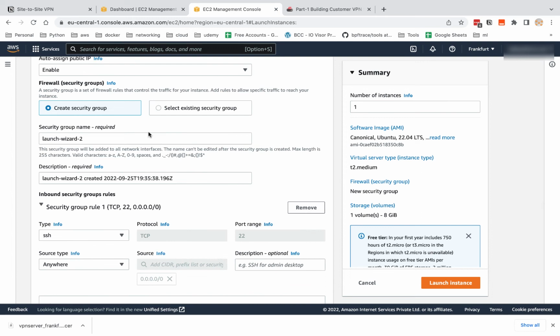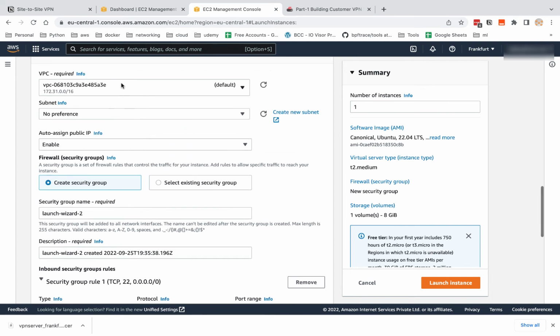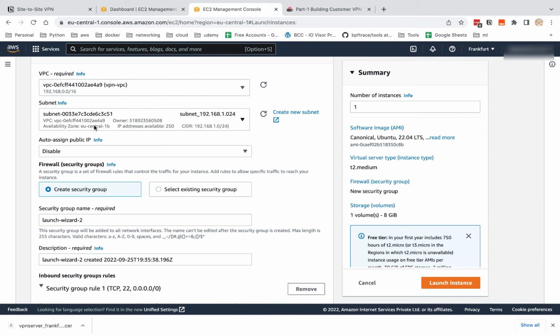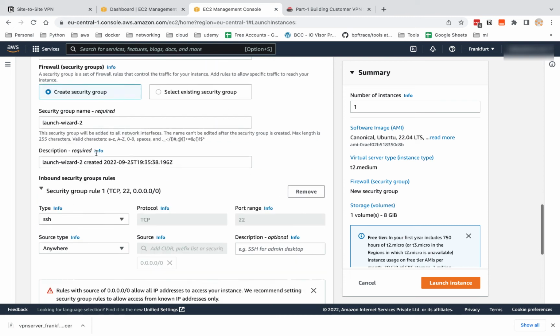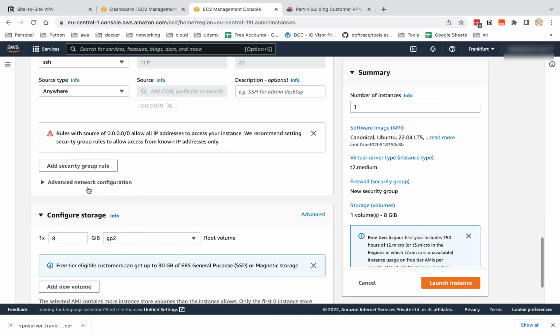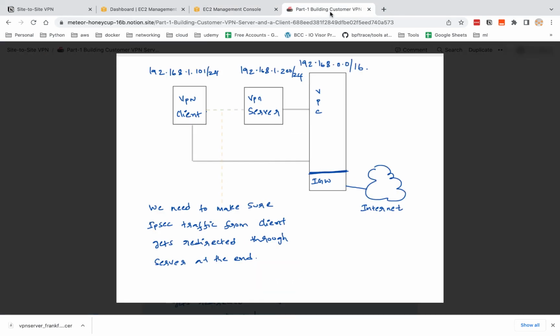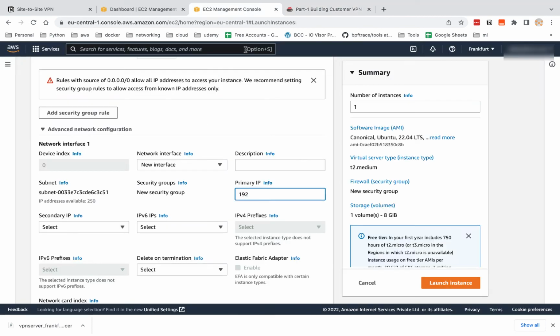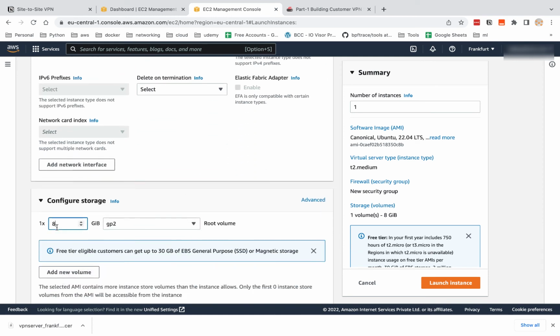I will edit this. My VPC is VPN VPC. I will auto assign the public IP. And the IP that I wanted was 200. And we can make this 30 GB.